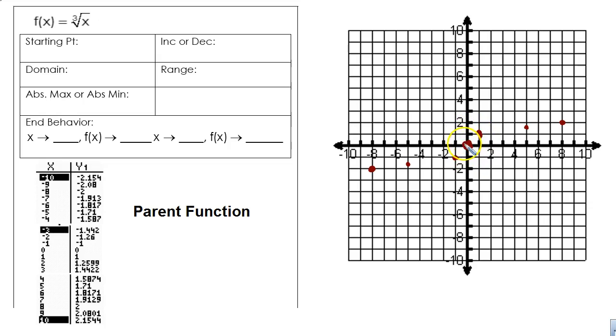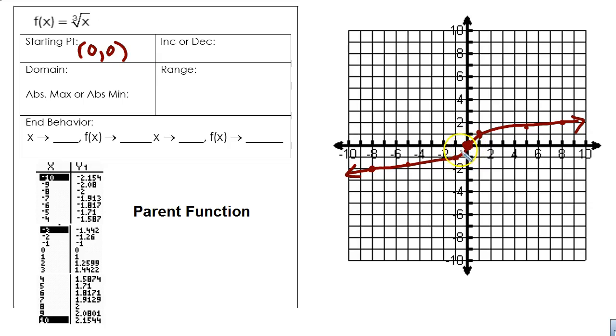But I'm going to ask in a minute for the starting point. Technically, this function doesn't have a starting point. It goes forever in both directions, but there's what we call an inflection point, or an important point on this function where the behavior kind of changes. We want to consider that to be our starting point. It's still in the middle at 0, 0. From that point, we're increasing very slowly and decreasing very slowly to the left. We're going to get the best curve that we can through there. So that's that freestyle swimmer that we talked about in a previous video; think of the head of the swimmer as the starting point.